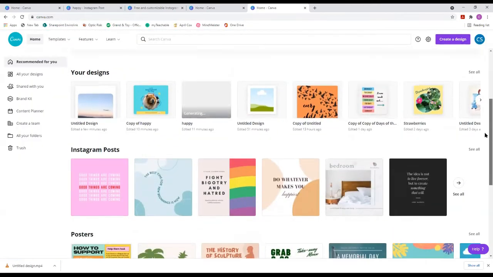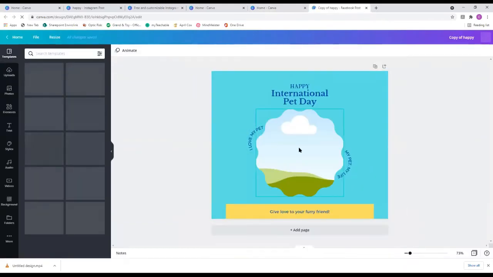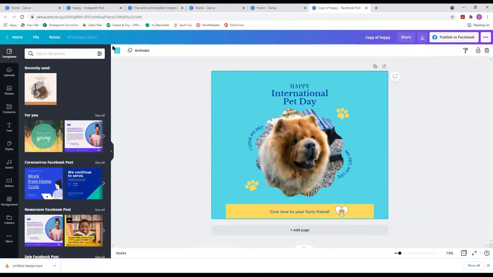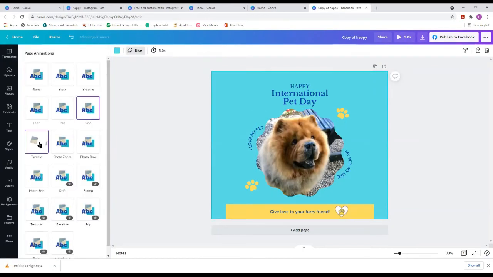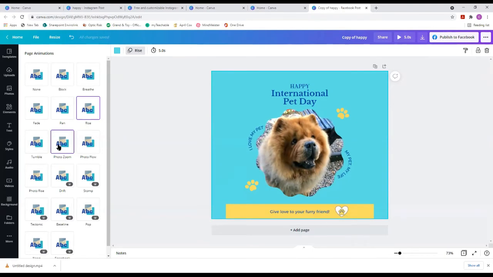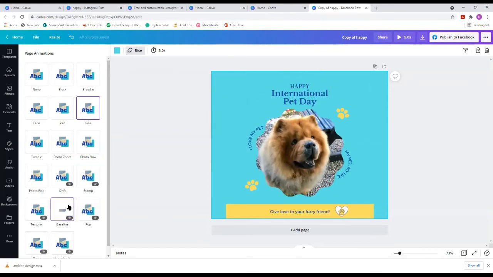What does animate do? Animate means I can do different things. For instance, I'll use this one. If I were to take this image here and I wanted to animate it, when you go to someone's Instagram post and scroll to this, it would actually do this effect. It's a basic animation effect. So you can do something like that, and there are different options that you can use.